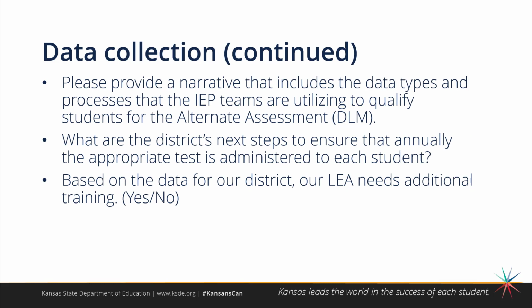Questions that were on last year's justification that you will still have this year are to provide a narrative that includes the data types and processes that the IEP teams are utilizing to qualify students for the alternate assessment. And what are the district's next steps to ensure that annually the appropriate test is administered to each student? With these questions, we're asking, what are IEP teams looking at when determining eligibility for the alternate assessment?